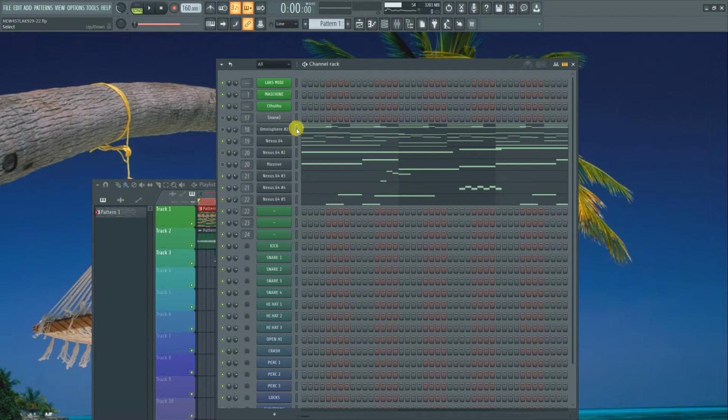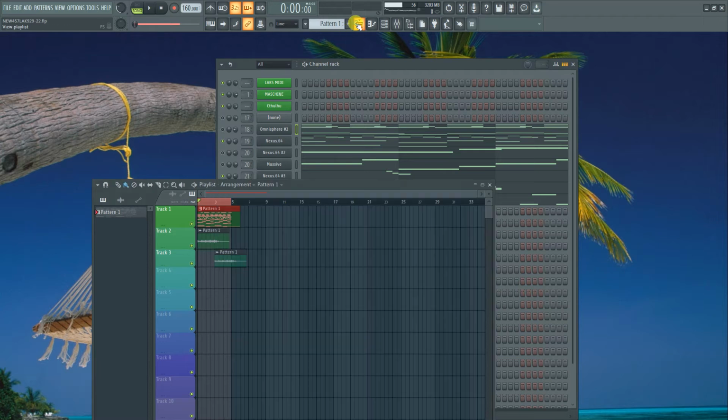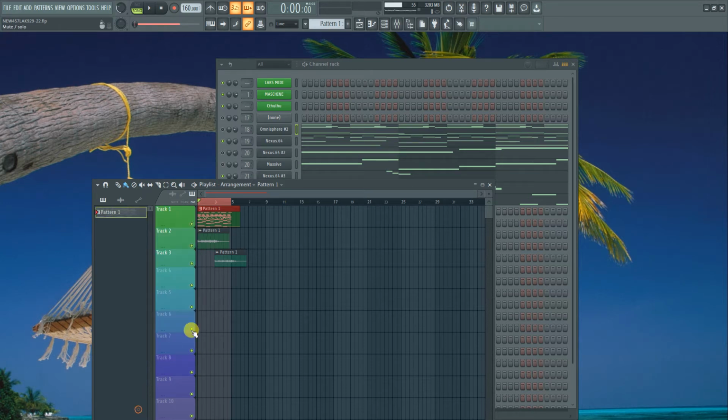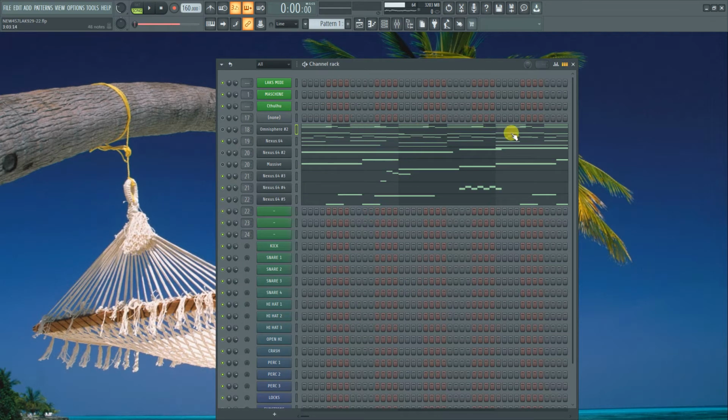But yeah, we made some melody right here on Omnisphere. It was taking up a lot of CPU, so we ended up going right here to the playlist. And as you know, if you have a little pattern, which was a little 8-bar pattern, I think we right-clicked on the pattern and went to render as an audio clip. That's how we got these audio clips right here. It saves a lot of CPU. I could probably do it one more time to this sound right here, and it would probably save me a bunch of CPU, which could help.